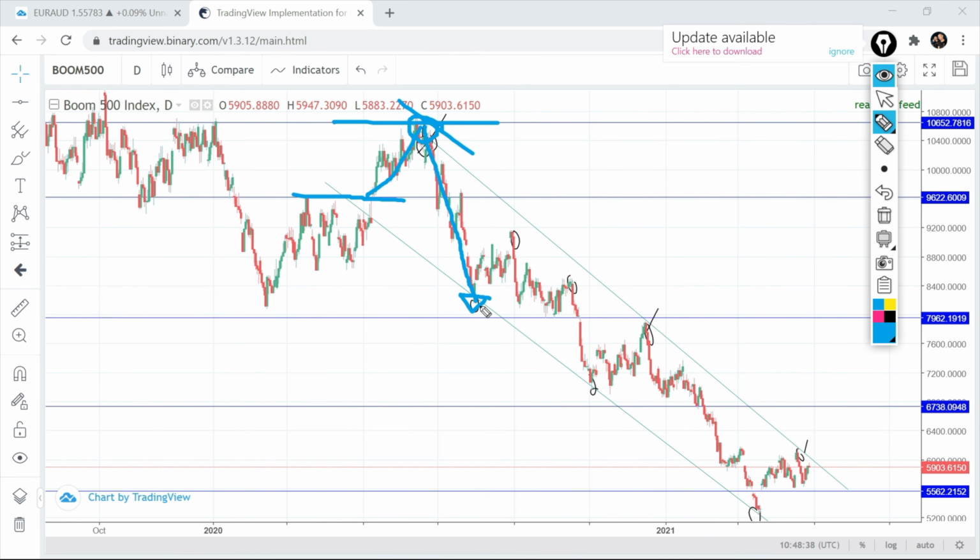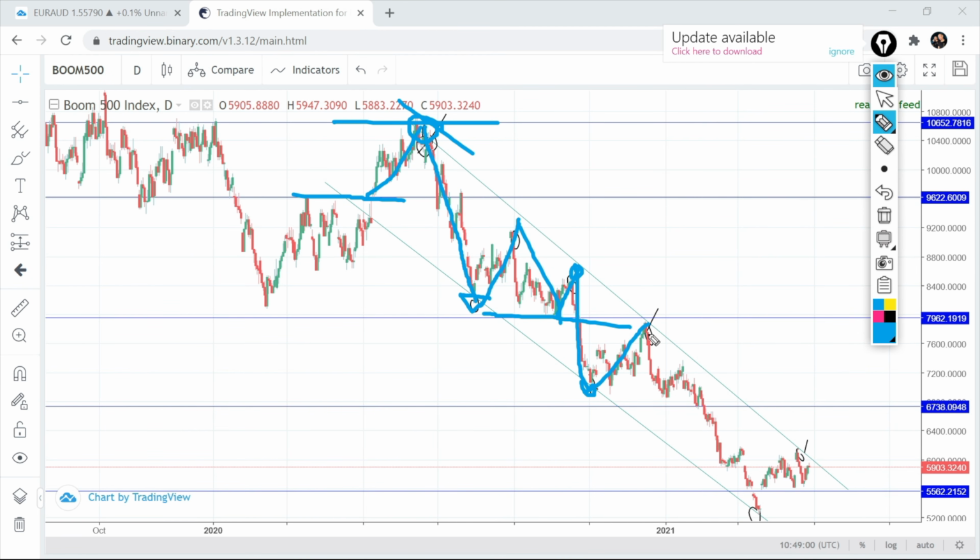a support, which means from this point we look for a buy, from this point we look for a sell, and then once we reach this support here we look for buys, and then we reach a sell, and from this point we look for sells, from this point we look for buys. As you can see, guys, it's easier for you to know whether to find your buys and sells when you apply trend lines properly, guys.